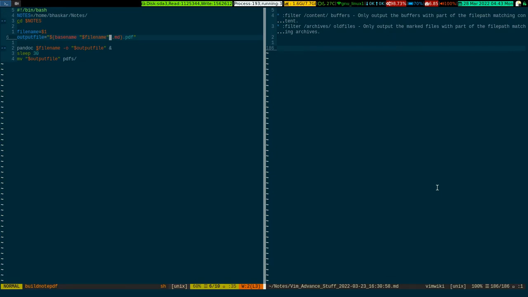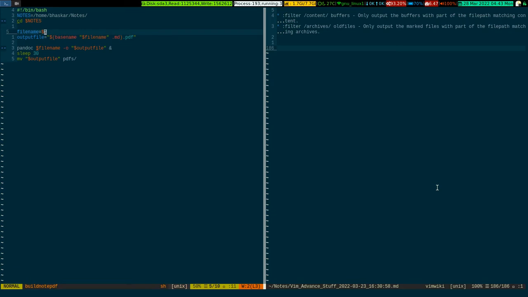Okay, this is the script, which you can see is absolutely ordinary, which is taking a parameter. You saw my vimrc, right? It takes the file I'm in along with the path.